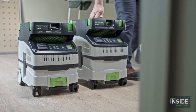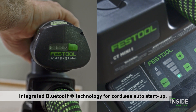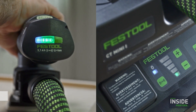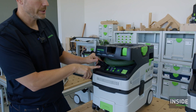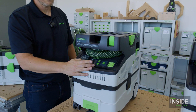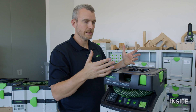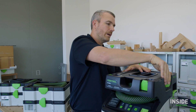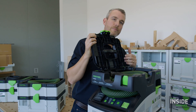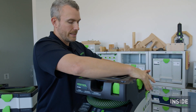Now the CT MIDI I — the 'I' stands for Internet of Things or IoT, meaning it has Bluetooth built in. If I'm working with one of our cordless tools that has a Bluetooth battery, it can automatically run the CT alongside the tool. You still have the ability to plug a tool in for tool-triggered operation, and the same digital suction force controls as the CT15. Now we have a much more elaborate top: a true sys dock that can latch a classic or T-lock sustainer, plus integrated storage for the hose and power cord.